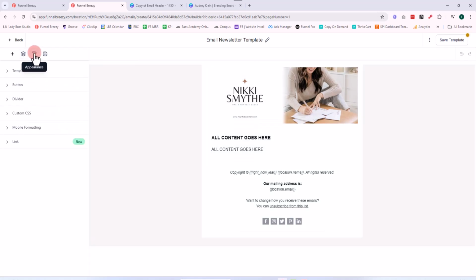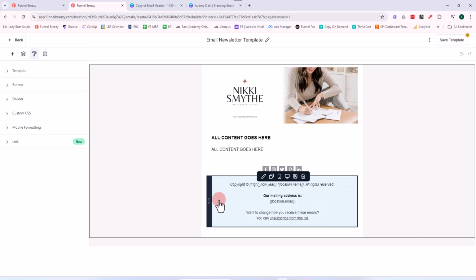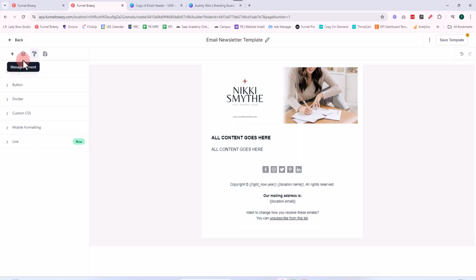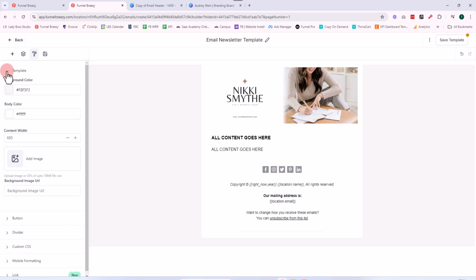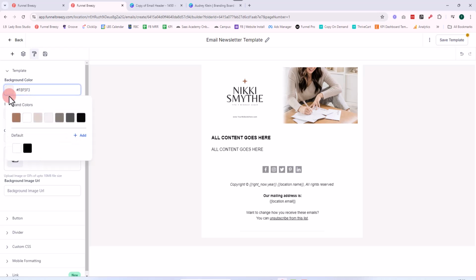Next up is going to be the appearance section. Let's just move this back up to where it was. Okay, this is the appearance section. So I can go and click in each one of these and edit the overall appearance of what this looks like. In terms of the background color, in this case, it's selected the default color based on what was in the template. I've already got the brand color set up here for Audrey, so I just went and selected that very light background color.